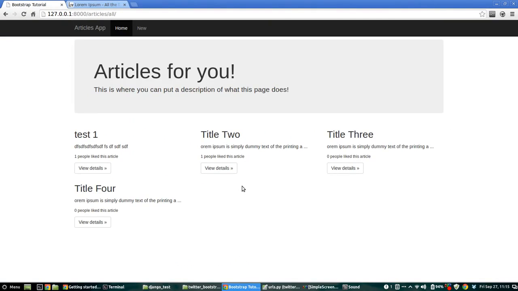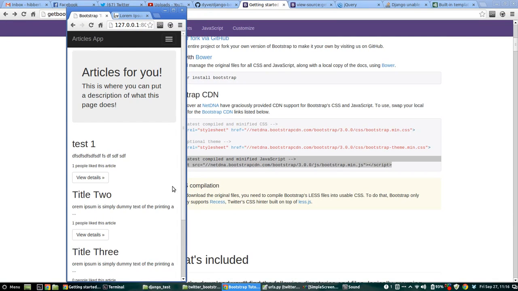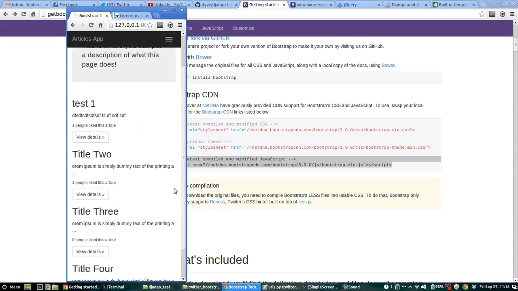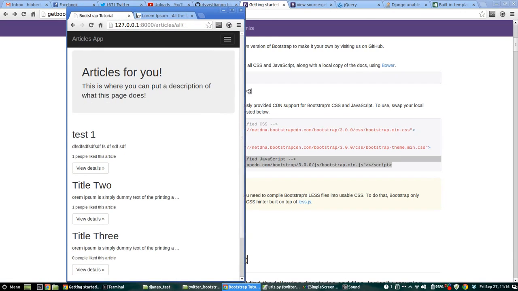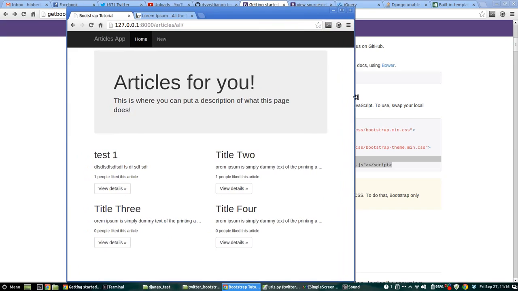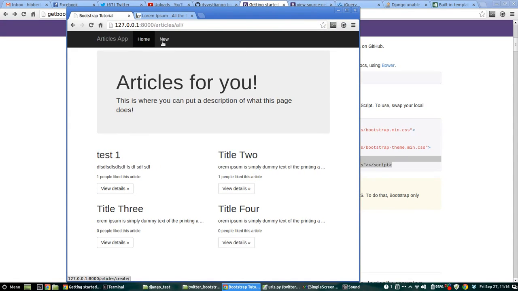Well, just to show you what the end product will look like, we're going to have this articles page, and as you can see, we've got all these boxes nicely formatted. However, when you visit this with a smaller browser window, perhaps similar to a mobile phone, it automatically reformats the page for you. Now, that's mostly CSS, but have you noticed the top is different? As we gradually get wider, it realizes the page is much wider and alters the viewable page structure, so that you have these headings here.